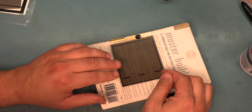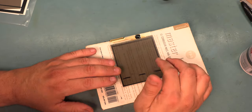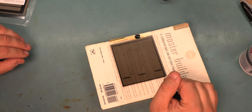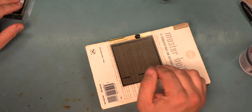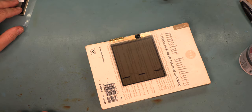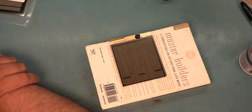There are no dust spots. If there are any air spots, the film is sometimes liftable. You might try lifting the film and re-rolling it. If it's an actual dust spot, the dust spot is probably going to be there forever. If that happens, contact us and we'll hook you up with a new piece of film.